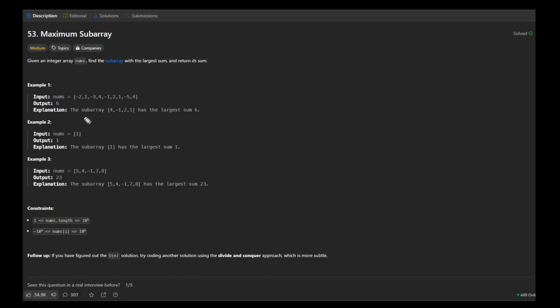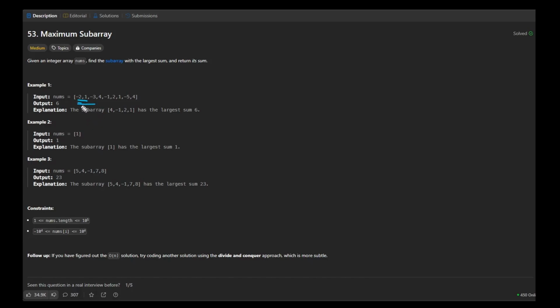We can have a naive solution to this problem. We can find all the subarrays of this array and take the largest sum possible. For that, we would have an algorithm in which each subarray would start from a point. So if it starts from minus 2, we have this subarray. We also have this element as a subarray.